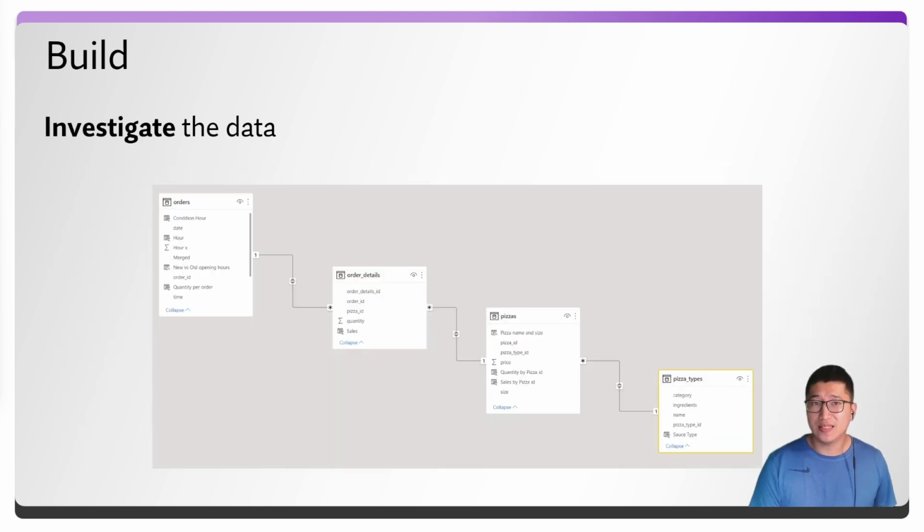Once you've loaded the data, you need to model the data as well. What I'm showing here is very much not best practice in terms of data modeling, but that's okay. At this stage, there's no normalization or star schema. I'm simply connecting the tables to each other by ID columns. And this is simply being done to investigate the data.